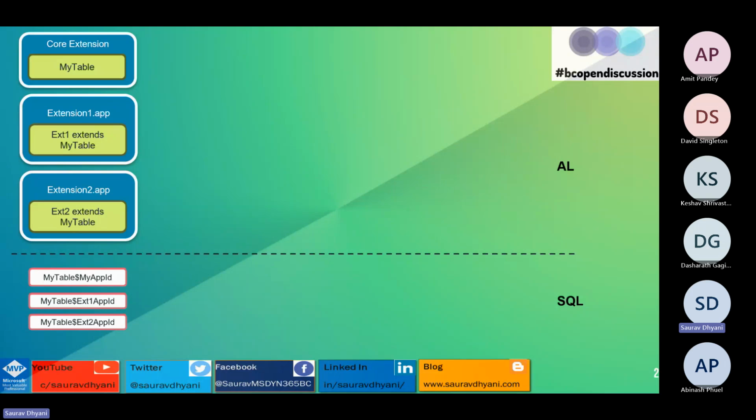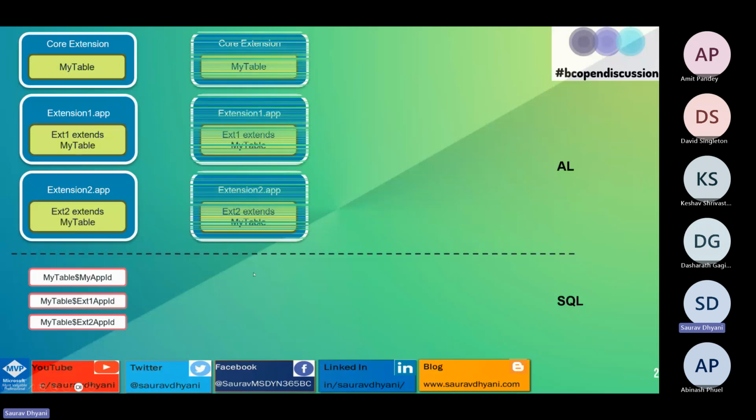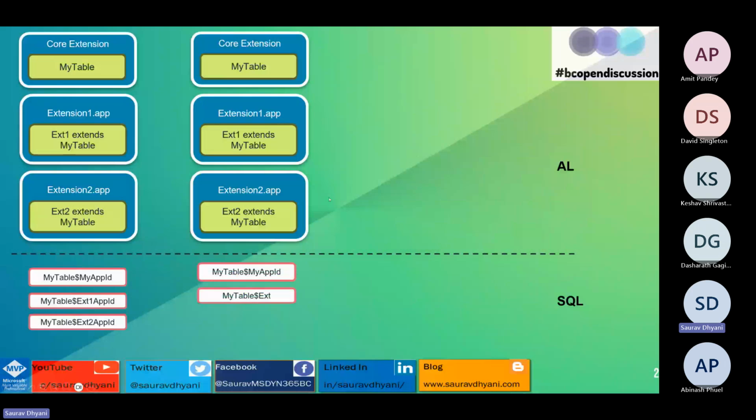In Business Central 23, Microsoft made a slight change to this. With the same scenario, a core table, let's say from the base extension, being extended by two extensions, the result was just two tables in SQL. The main table, which is coming from the core, and then an additional table called dollar extension.